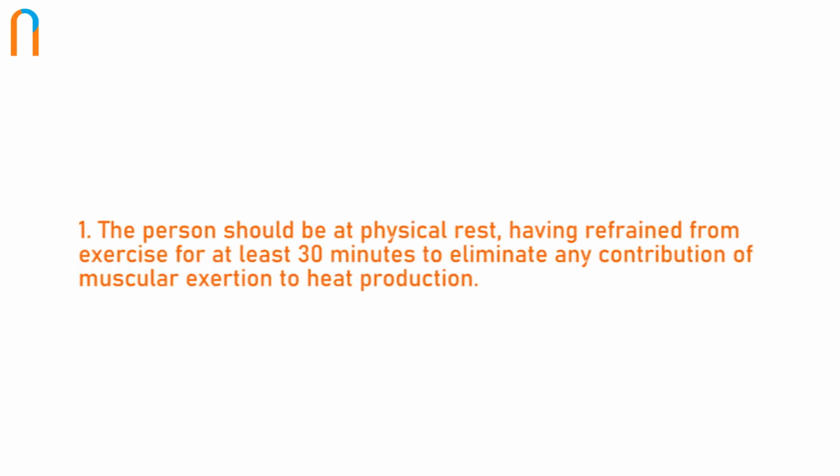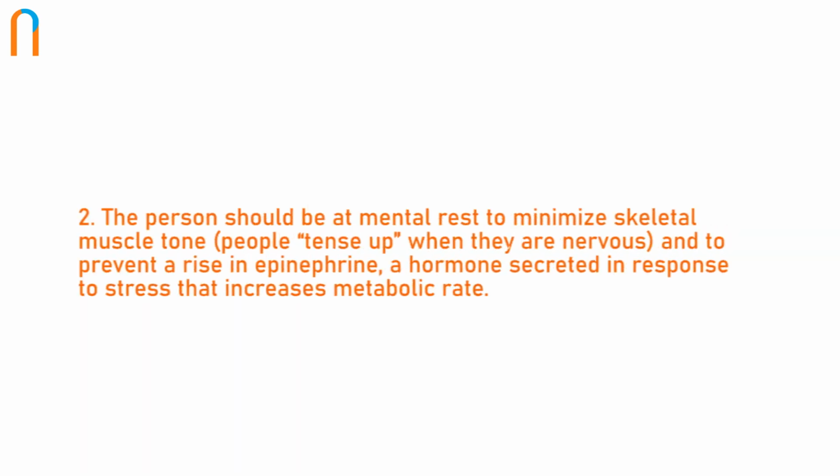First, the person should be at physical rest, having refrained from exercise for at least 30 minutes to eliminate any contribution of muscular exertion to heat production. Second, the person should be at mental rest to minimize skeletal muscle tone. People tense up when they are nervous, and this is to prevent a rise in epinephrine, a hormone secreted in response to stress that increases metabolic rate.